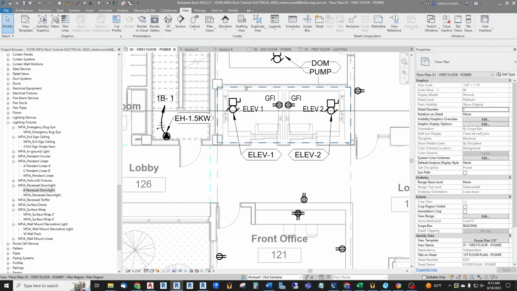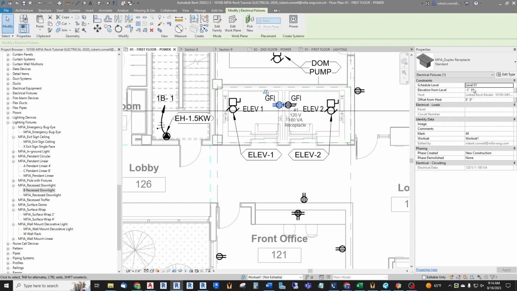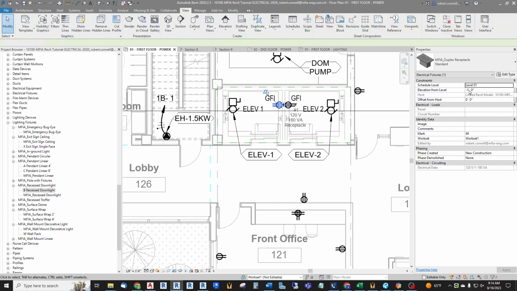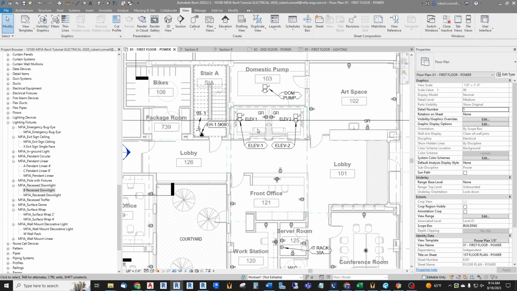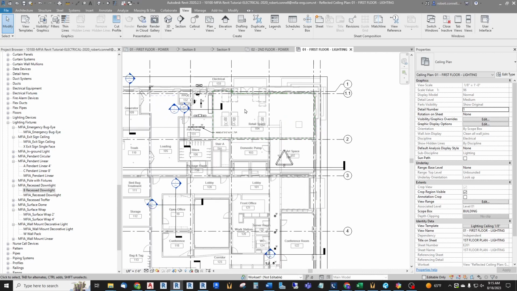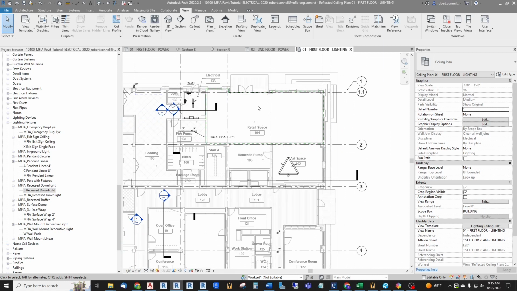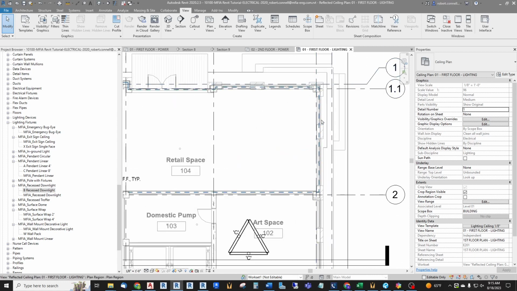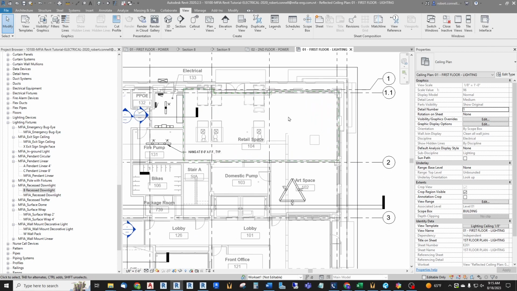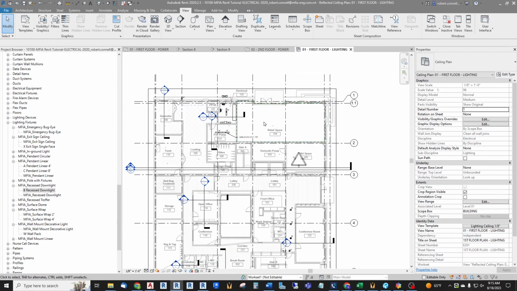So now you can see my receptacles popped. These guys are 1 foot below level 1. Now they show up. So you can see the power of this plan region for seeing things above and below. I know that our plumbing and mechanical folks use it sometimes on walls if they want to see roof items, scuppers, things that are higher than the next level. So you can use that plan region to pop up or pop down areas that you need to see differently.